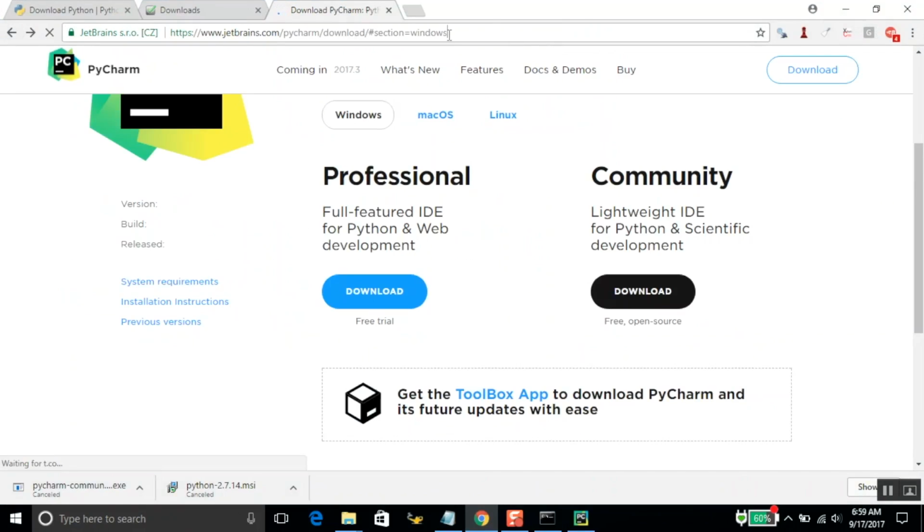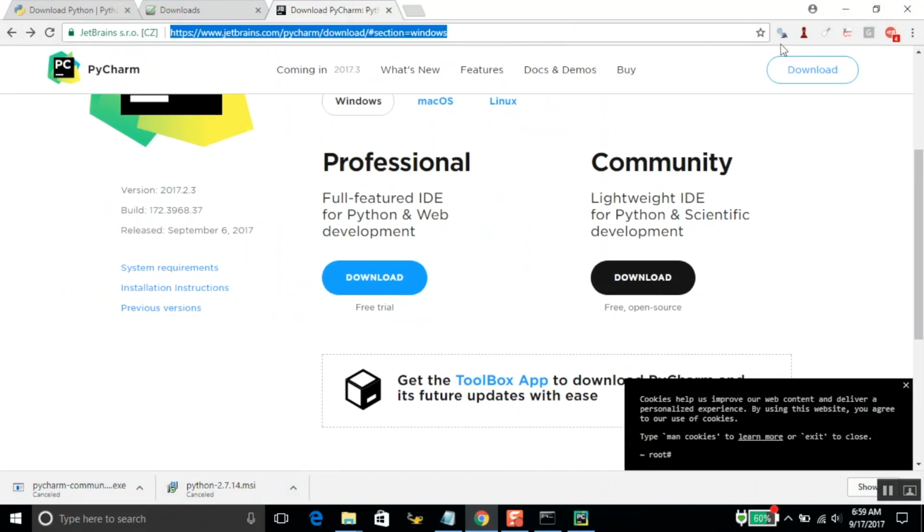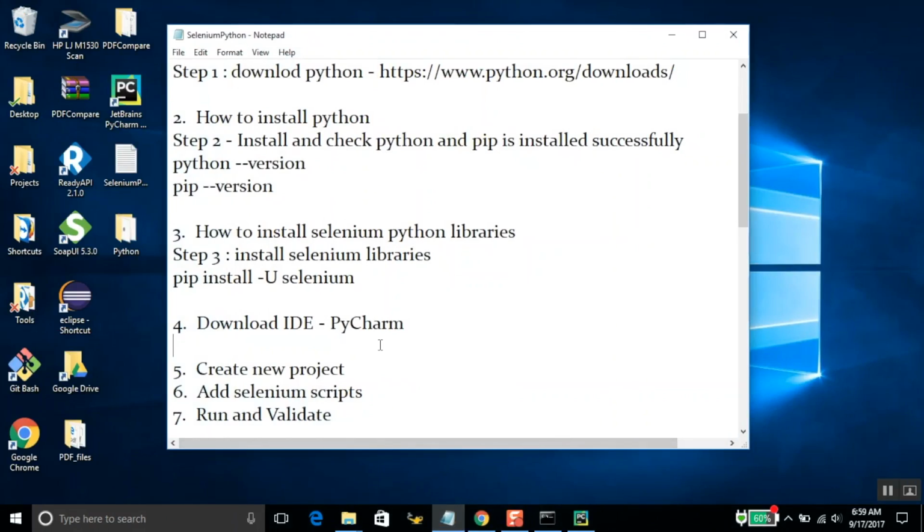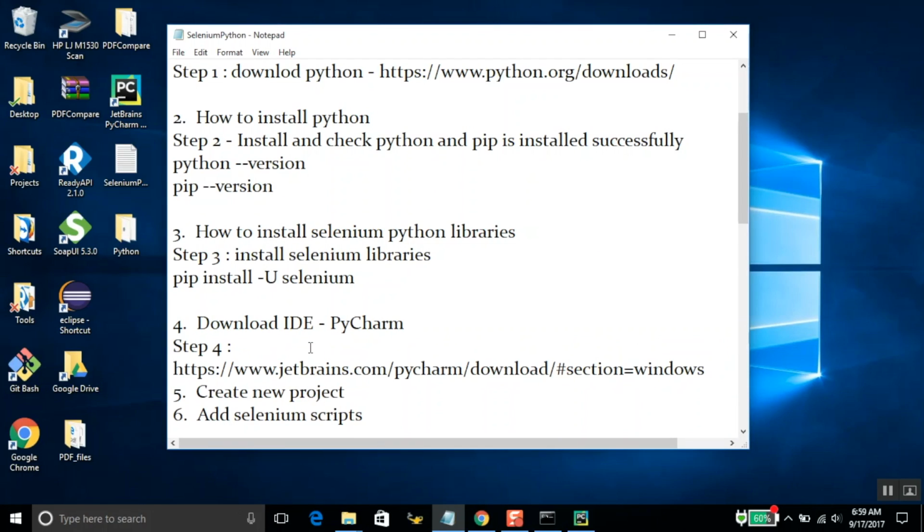In fact, I should add this link, and this is very easy to use. I will just show you how. So this is step number 4. Step 4 is download PyCharm, and this is the community edition, and this is the link.